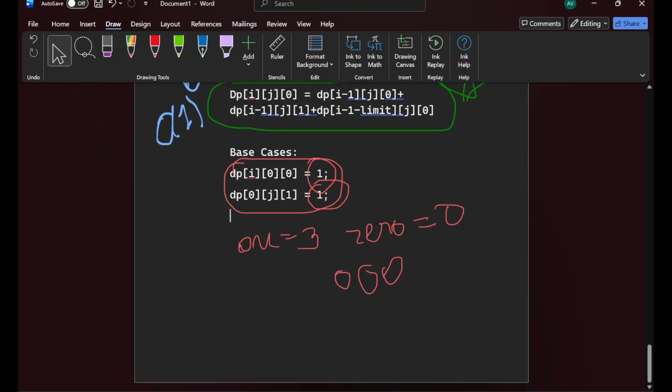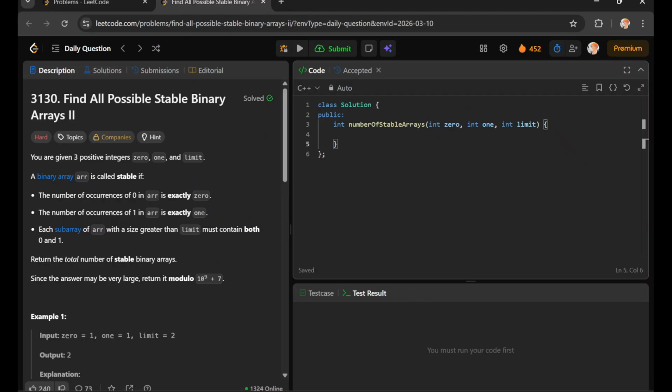Okay. Now let's move to the code. I will explain while coding this. It will be clear. First of all, I need to create the DP array.